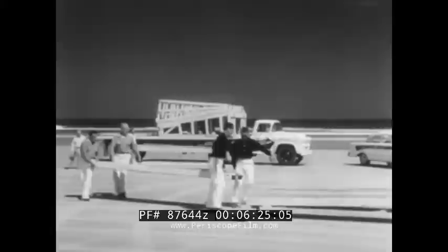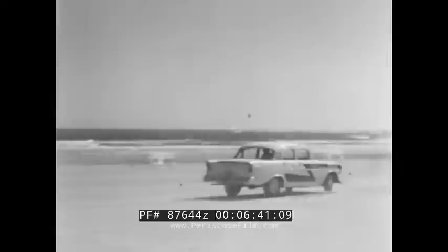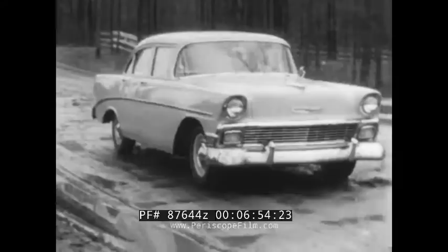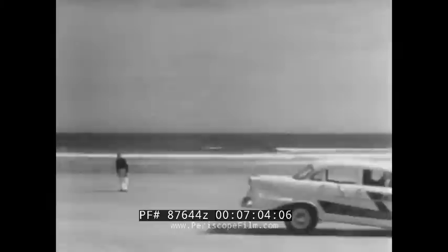Now, no matter how good roads are these days, your car still takes plenty of bumps and jolts. But they're nothing compared to this ramp jump I'm going to show you for demonstration purposes. No sway, no swerve — perfect balance and a perfect landing. It's a jarring test of the springs, chassis, and frame, and the pounding we give these same cars day after day proves beyond all doubt that they're built to take it under the roughest driving conditions. No one drives on such roads all the time, but the times that you do, it's good to know that the Chevrolet you drive can take this kind of punishment.